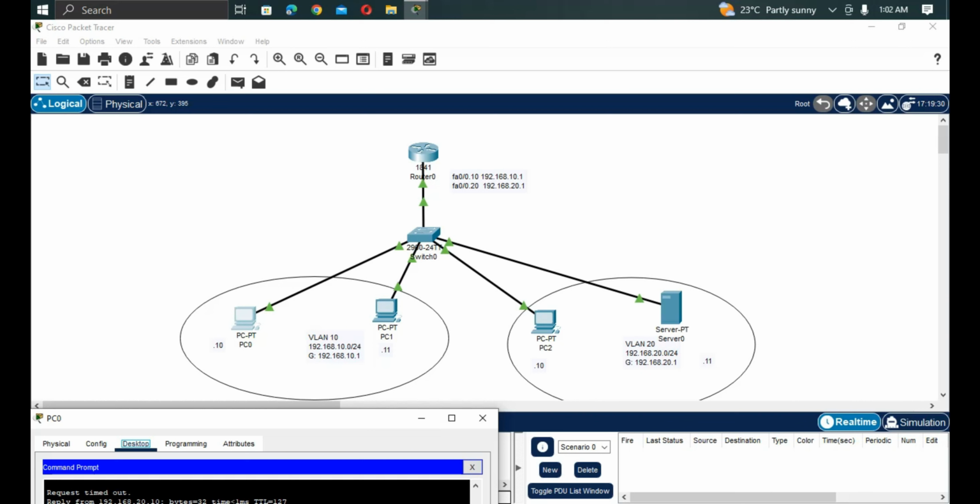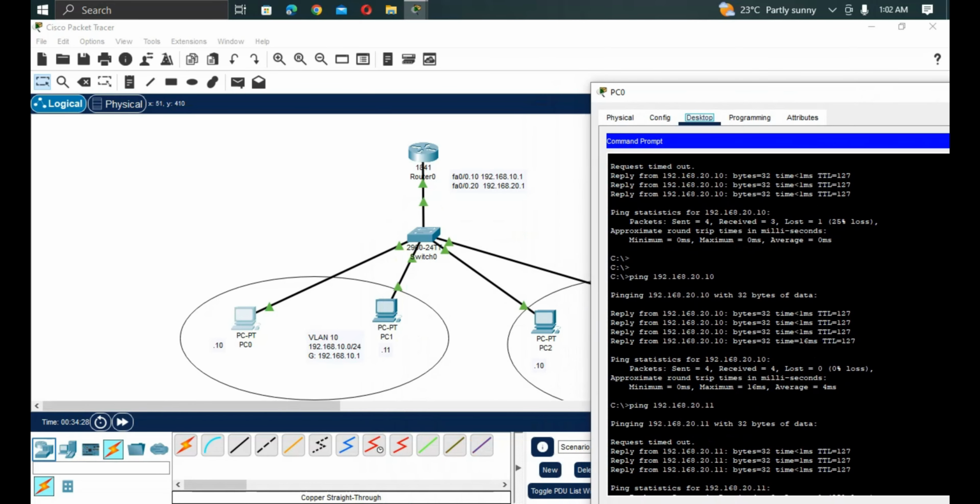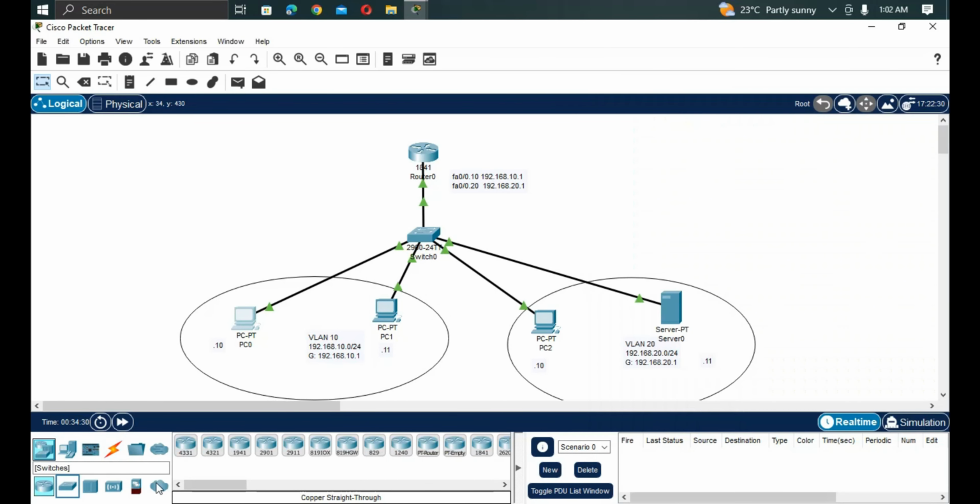This has been implemented with a router, or you can also use a layer 3 switch. These two here are the layer 3 switches. They will help you to implement inter-VLAN routing, inter-VLAN communication.